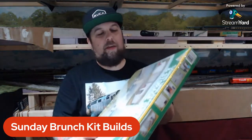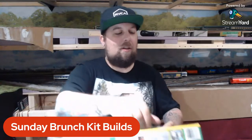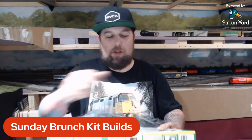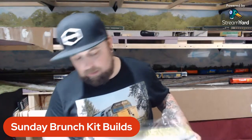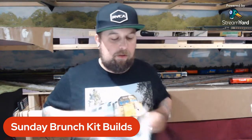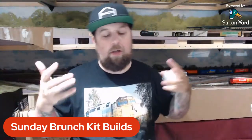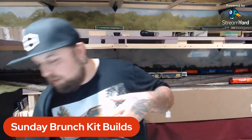So this is part of the Walthers HO scale Cornerstone series. Actually, they never did it in N scale. Gotta be honest, they should, or they should at least plan on doing it in N scale, because I'm sure the N scale guys would appreciate that. This is the corn unloading and storage sheds. This is actually two buildings in this one kit. One is like a giant warehouse, and the other has a drive-through for a train and a drive-through for a truck. I'm just going to throw my garbage on the ground.